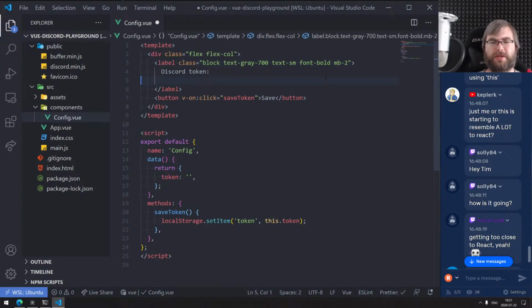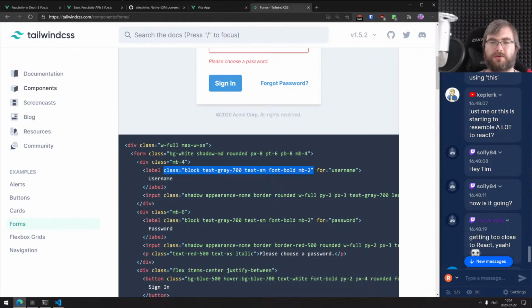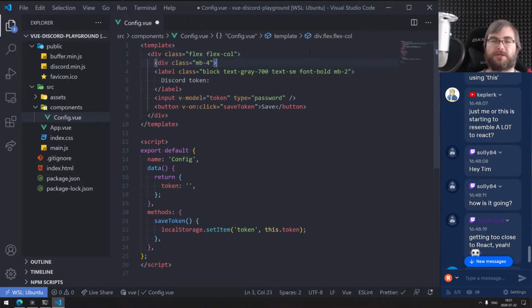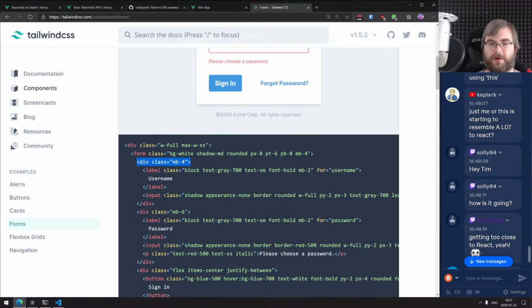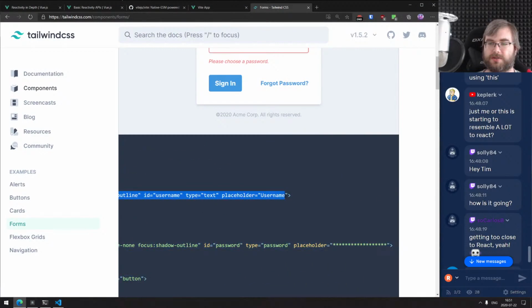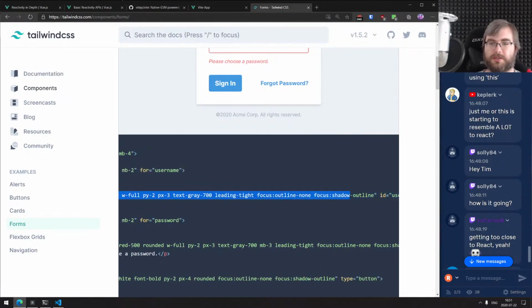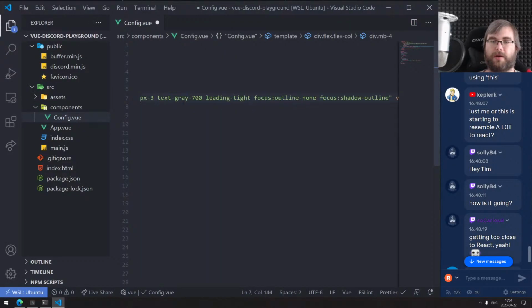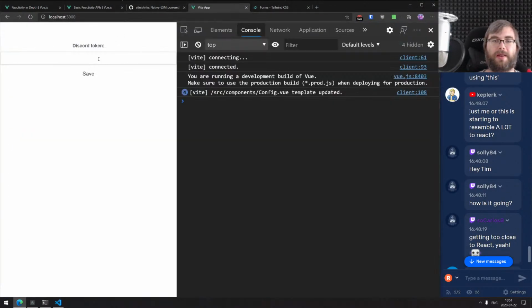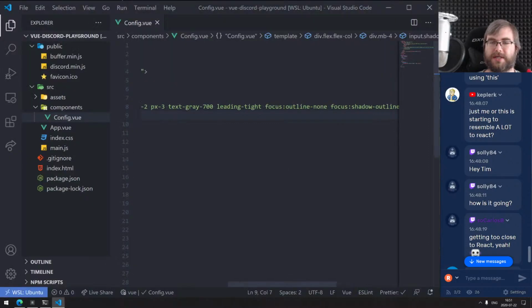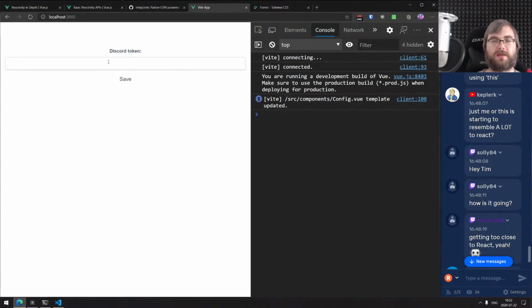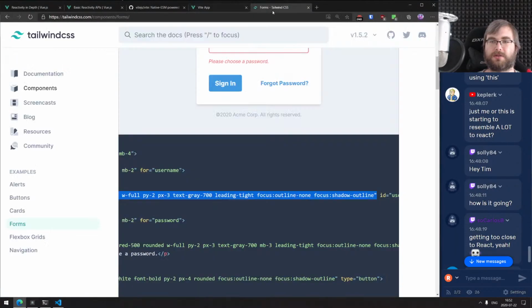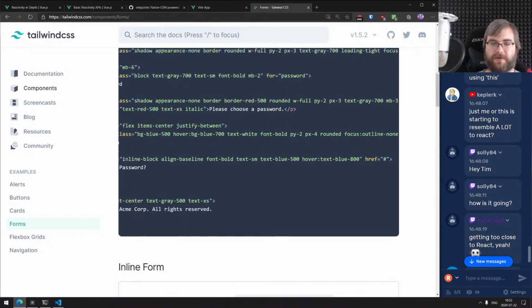All right, I think I'm also doing this wrong. I think it should be like this, right? So I'm just going to steal the whole form because why not? Okay, and then for input, we want something like that. All right, save that. There we go. We got our app. Not exactly what I wanted. Let's see. So what do we have here? Let's say we got padding 4 or something. That looks a bit better. And then button. So let's take a button from here. That also looks very nice.